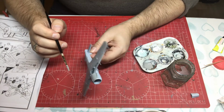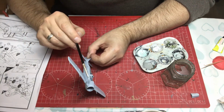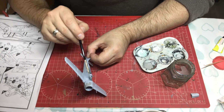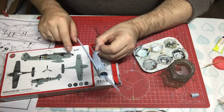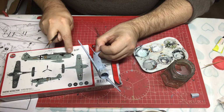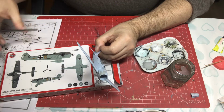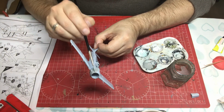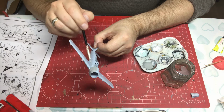This lighter colour comes up the side, and what you want to do is paint a little higher than you think it looks like. So don't worry about putting the waves in. See the waves there? You don't need to worry about that. Just paint a bit beyond it and we'll put the waves in when we paint the camouflage pattern. So I'm going a little bit higher because I know I can paint over it and that won't be a problem.